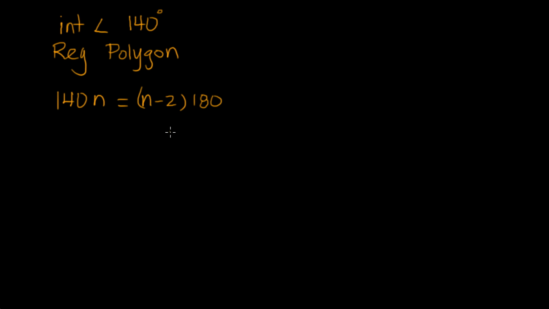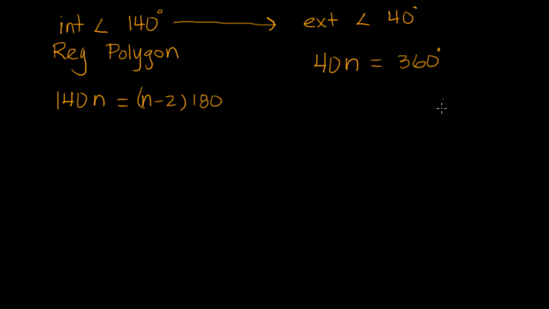That's one approach. That's one way we can solve it. This will solve for the n. But there's a second approach. If you know that the interior angle is 140, then you know that the exterior angle is 40. So you don't have to do it this way. This is an option. You can have a second way of approaching the problem. So the exterior angle has to be 40 degrees. And we know that all n of those 40 degrees must add up to what the exterior angles always add up to no matter what, 360.